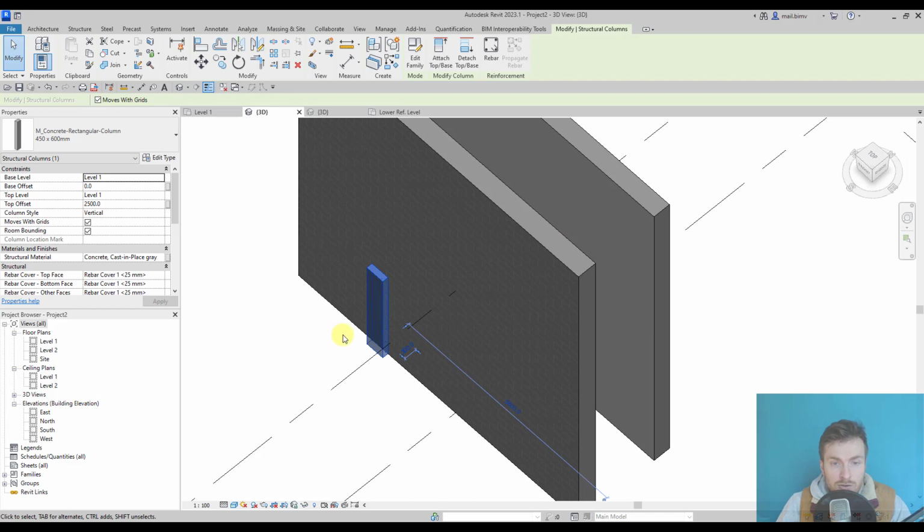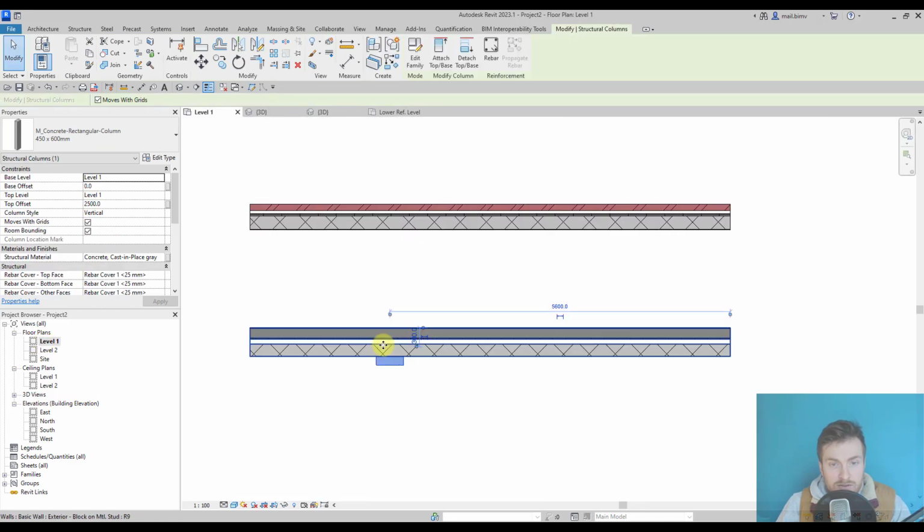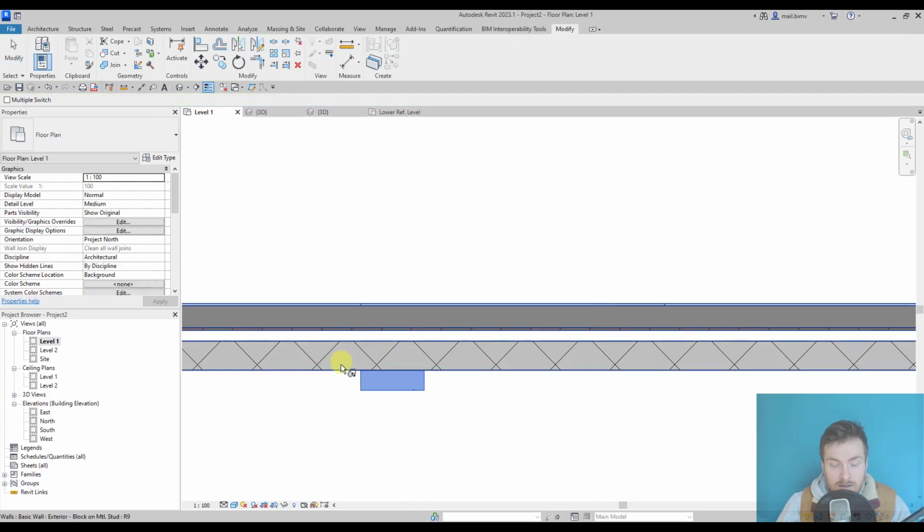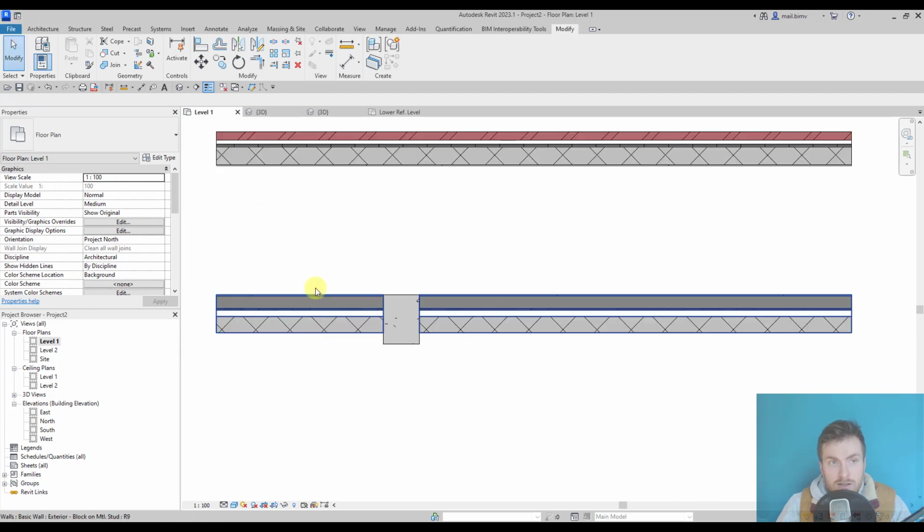They are now joined, but Revit treats the wall higher in the hierarchy. So if we want to change the order of joining these two elements, we can use switch join order and click on these two elements, so it looks more like it's supposed to be.